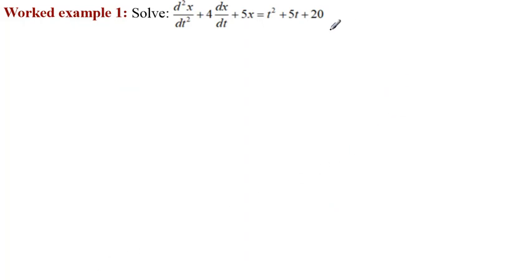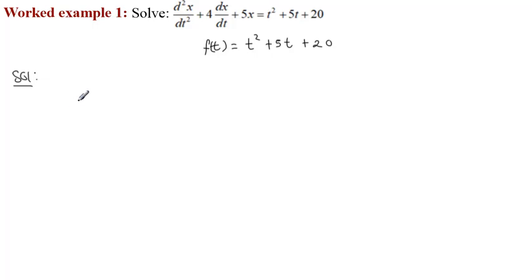Moving forward, let's look at the following example, which was the one I left for you as a challenge, which we're supposed to figure out how to deal with. In this case, simply solve the second order differential equation. Now we note that the right hand side here is not f of x, but an f of t, which is a polynomial of order 2.